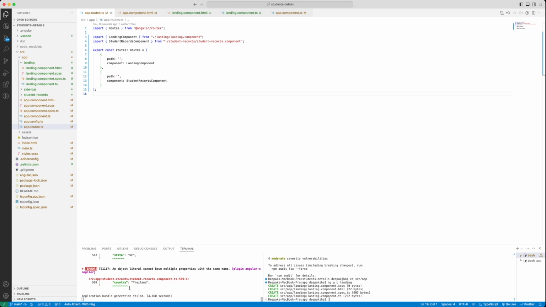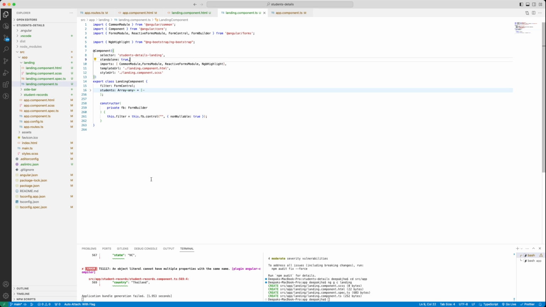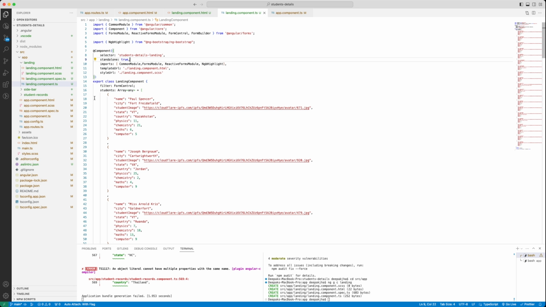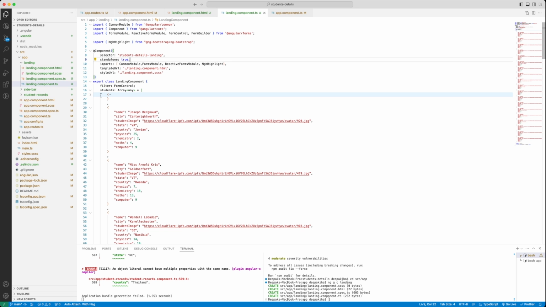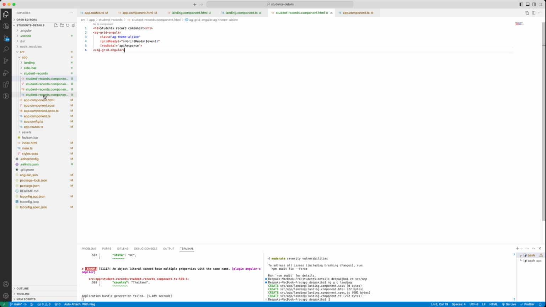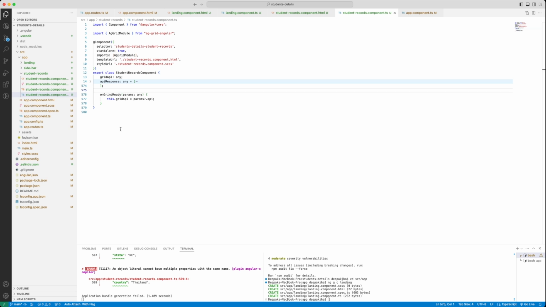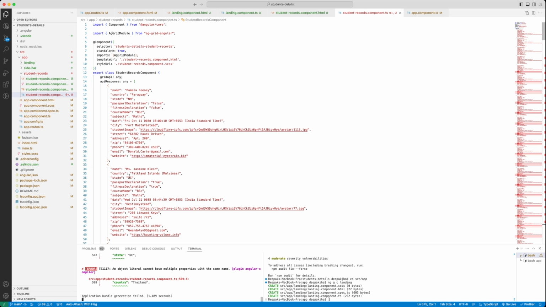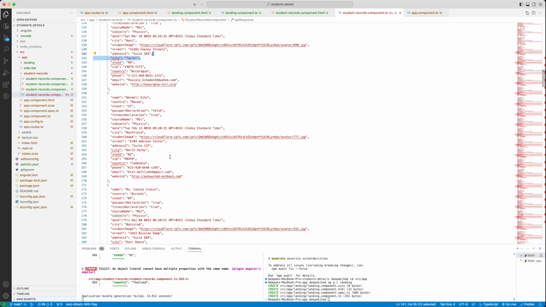So it's showing an error in the data that we have copied. It's the landing component, it shows at line number. Students record component, just open this. Looks like some copy paste error.